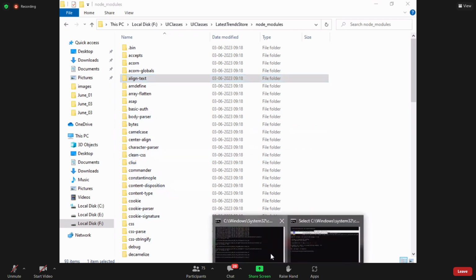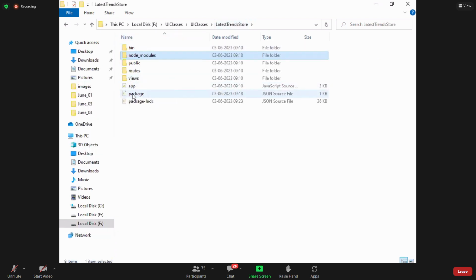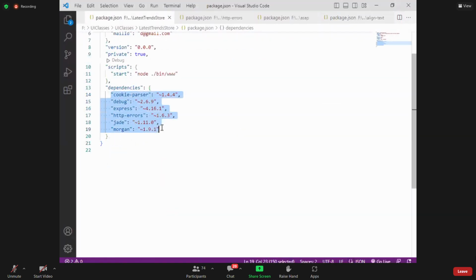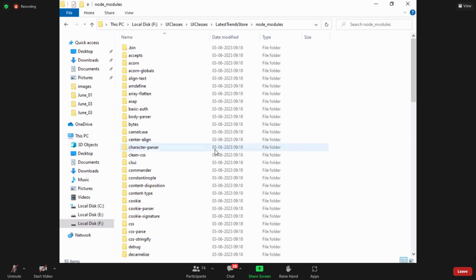So that is the reason, instead of you manually going with installation of each package, you simply say npm install. Now, if you click enter, it will automatically go to this package.json. Once I open this package.json, it will install all these dependent node modules. At the same time, it will also install the internal dependencies. That is where you are able to see that hundreds of node modules have been installed here. See, n number of node modules got installed.